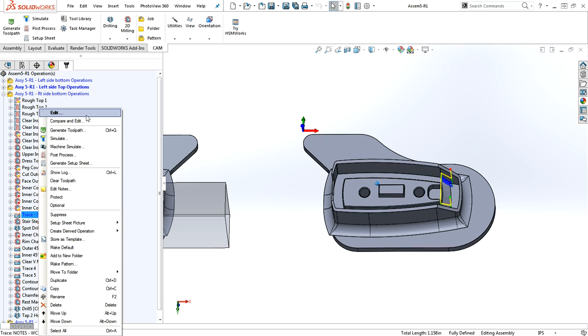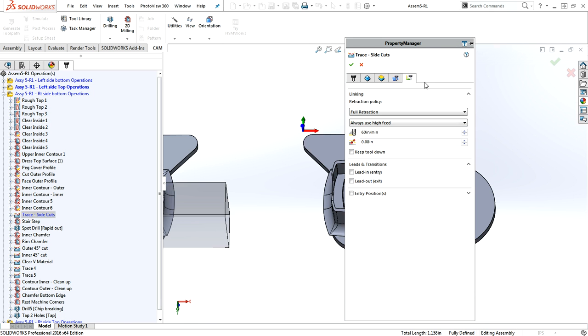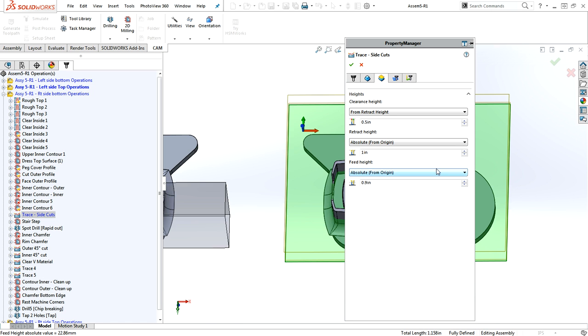Alright, so another example, like the trace operation. I'm going to right click that one, hit edit. And on the trace operation, the 5th tab, I guess the no contact tab and the heights tab, you've got much shorter, fewer options, if you will. I never understood why your heights tab has these 3 that are different from most of the other operations. It seems to be more aggravating because I always have to go in here and change these away from absolute from origin, which they default to. I didn't know if I could save defaults there or not.